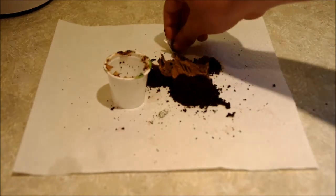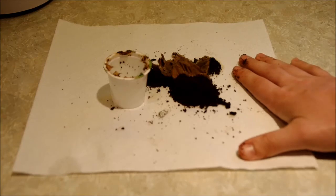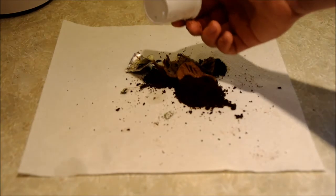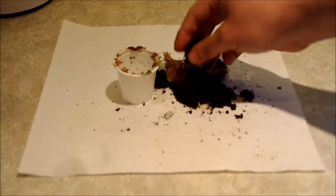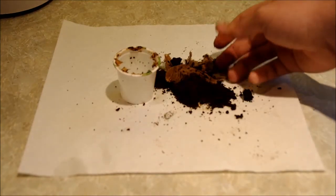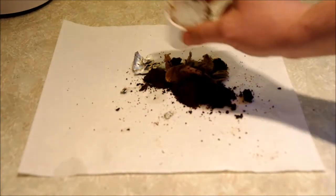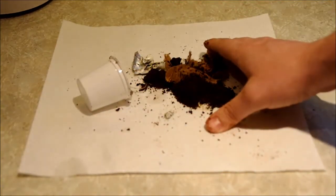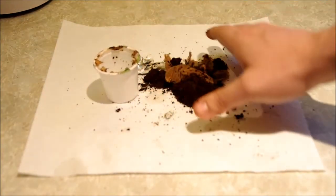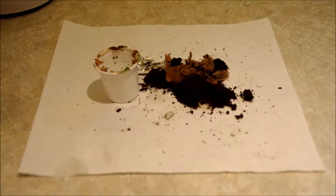So, the Keurig system pretty much sucks in terms of environmental responsibility, if you want to call it that, because basically you just have to throw these away. And if you want to go through the effort that I just did to recycle them, then you've defeated the point of the system, which is the ultimate inconvenience. So basically, you pretty much would throw these in, make your coffee, and then throw them away. It's really hard to recycle them. And I think that Keurig should do something with their K-Cup design to allow it to be more easily recycled. Unfortunately, they don't. Let me rinse my hands here.